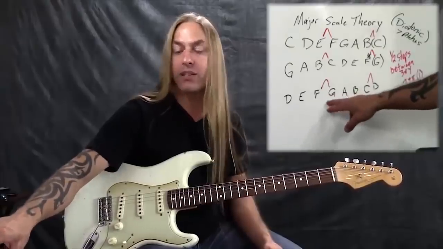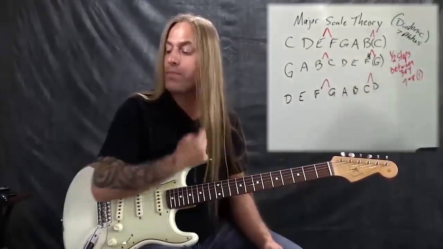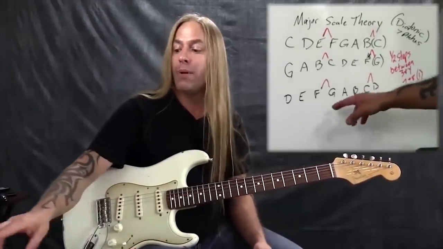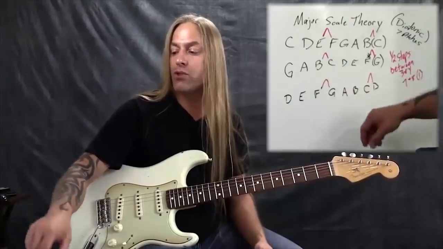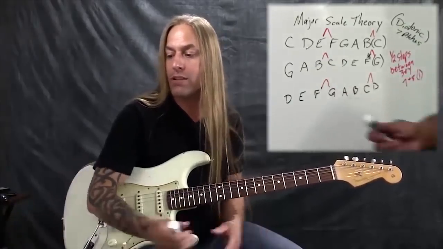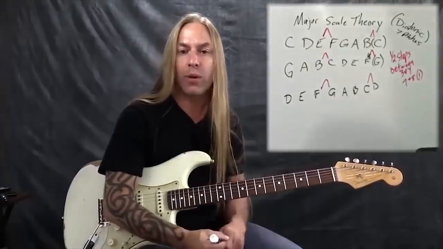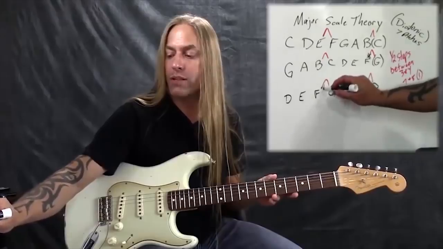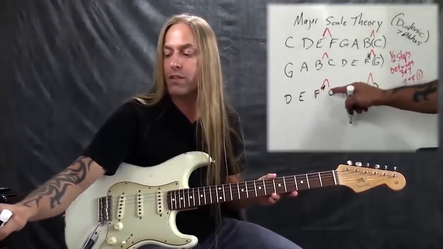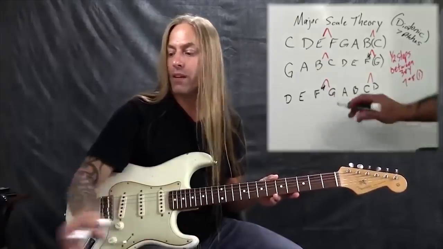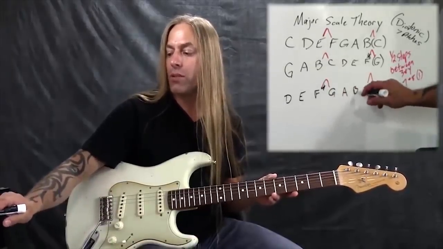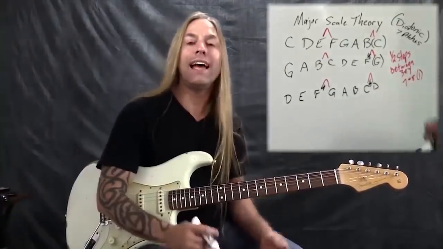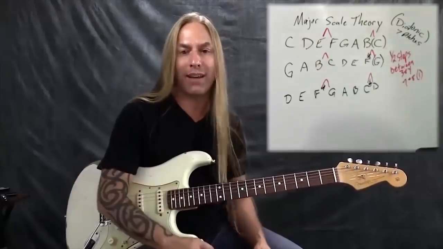I can see there's a problem here because this should be a half step and it's a whole step. And this right here should be a half step and it's a whole step. So I got all kinds of problems. But again, instead of just jumping to conclusions, I want to start at the beginning and work my way across. So D to E is a whole step like we want. E to F is only a half step, so we're going to raise that up. Now we got a whole step, which fixes this side. That's a half step. G to A is a whole. A to B is a whole. B to C is only a half, but if we bump that up, we got our whole step to our half step. The key of D has 2 sharps, and that's why.